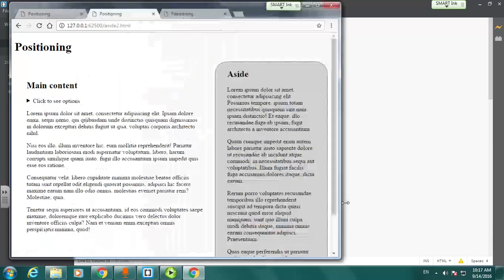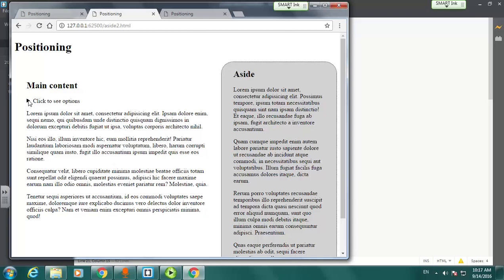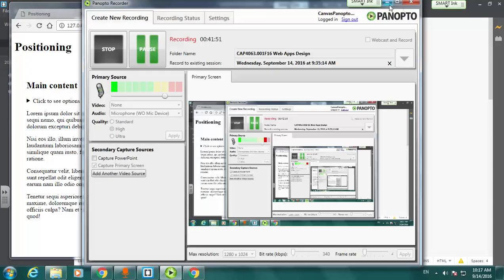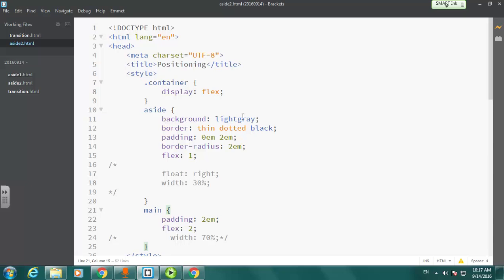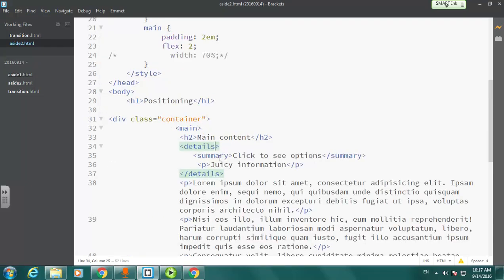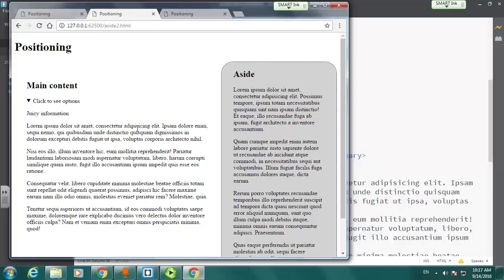A good example is the click to see options. Right? If I print that out, then all I see is click to see options, and I don't see that in the printout. That's kind of weird and not terribly handy because I'm not sure how you're going to click the paper. So if we were printing it out, we'd want to make sure that this thing was already opened. Oh, incidentally, I keep doing that. What is it about that icon that really is just drawing me to it. Let's see if I remember right. You can specify that that is open by default using this attribute. Yes. Okay.